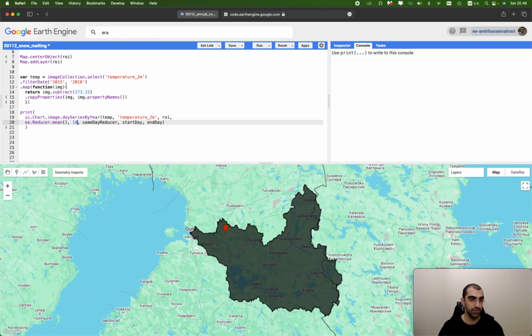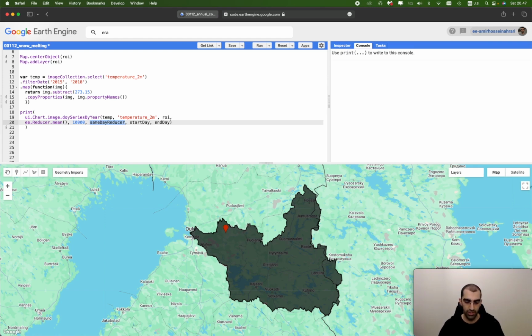The scale refers to the spatial resolution. As this product is 1000 meter spatial resolution, then 10,000 meter is the target resolution here. And day reducer, if we have a couple of images per day, we can aggregate them using a statistical operator again.